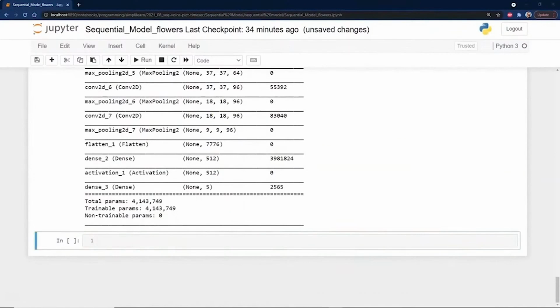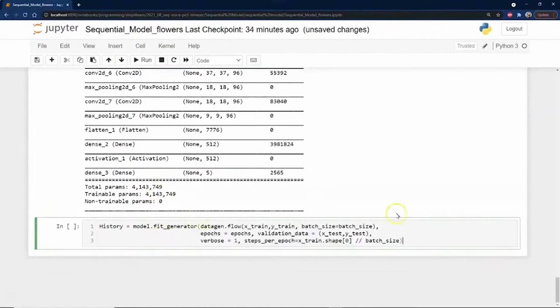So we're going to go ahead and create, we'll call it history, but we want to do a model fit generator. And so what this history is doing is this is tracking what's going on while it fits the model. Now there's a lot of new setups in here where they just use fit and then you put the generator in here. We're going to leave it like this, even though the new default is a little different on that. Doesn't really matter, it does the same thing. And we'll go ahead and just run that.